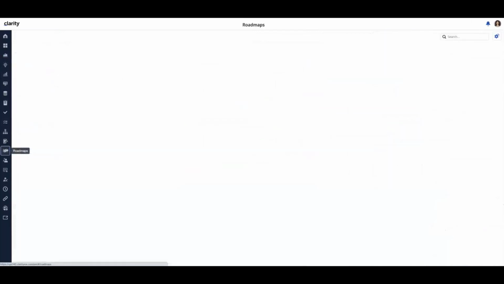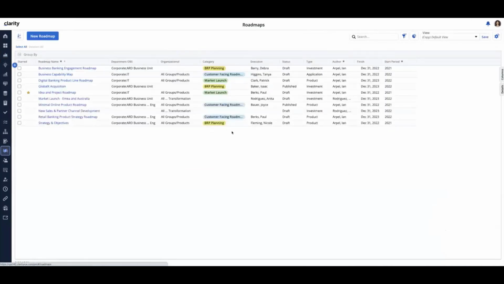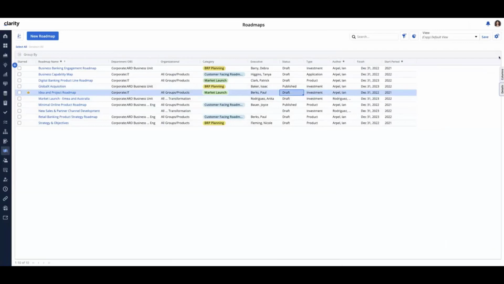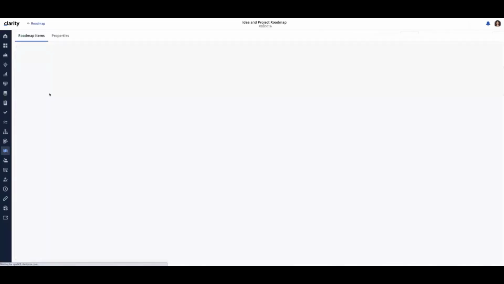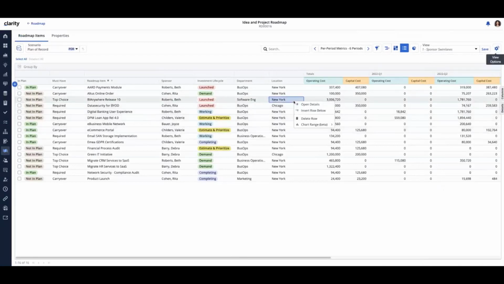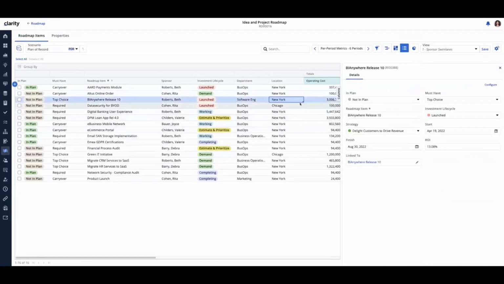So I'm going to go back to roadmaps, and we're going to land on the grid. And I'll use my right click action. Obviously this wasn't here before, I had to click on the details tab on the right. For that highlighted row, I just select open details and you're good to go. This is also just the roadmap list view, right? The list of available roadmaps. So we'll dive into a given roadmap, and we're on the grid, and we just showed the right click action, open details, even at the roadmap item list level.